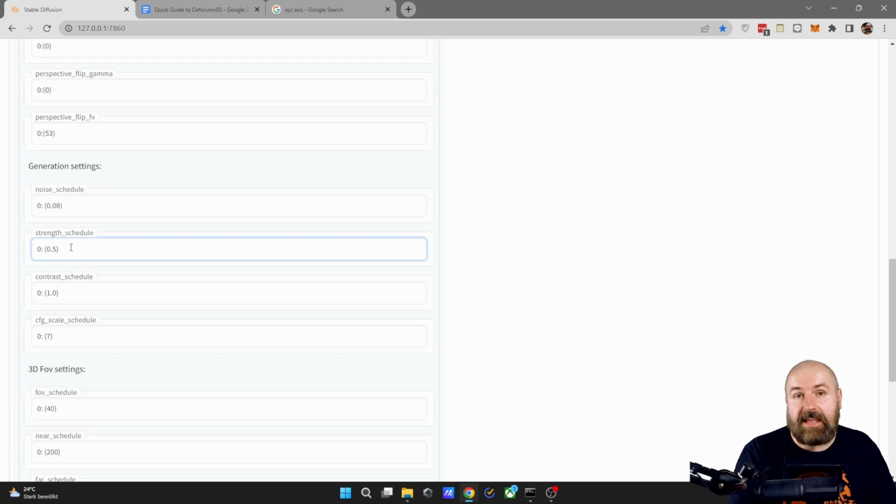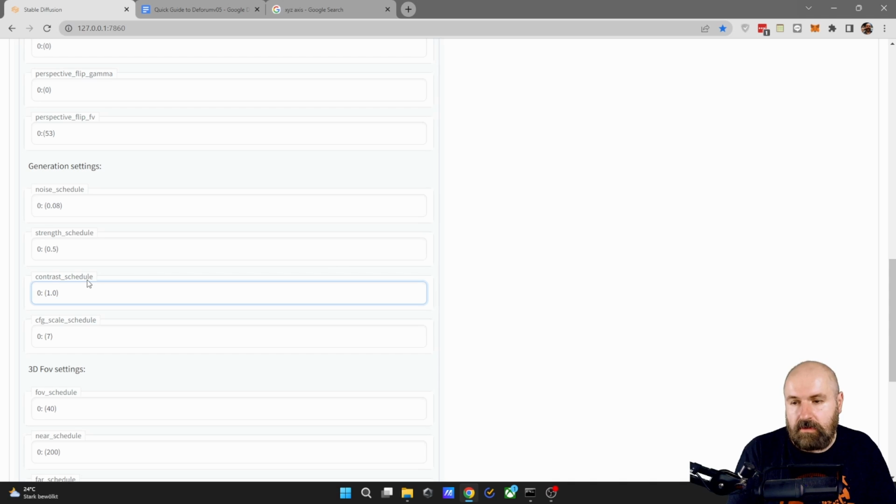Now this changes a lot with the masks you can use, because the masks define the strength in the strength schedule. That will give you more changes in some parts of the image and less changes in the other parts of the image, and can really enhance your result. I will cover this in a later video.